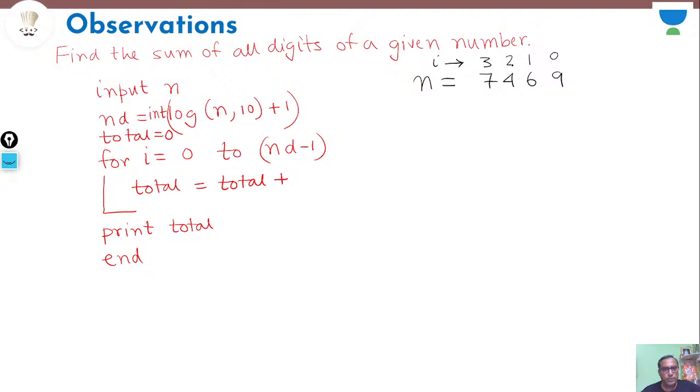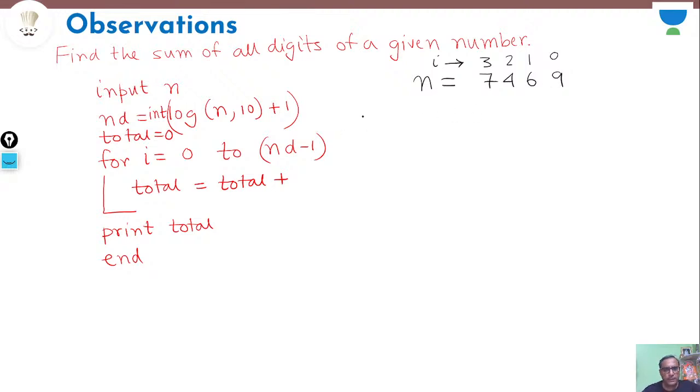When i is 2, I shall retrieve 4. When i is 1, I shall retrieve 6. When i is 0, I shall retrieve 9. So 7, 4, 6, 9. I shall retrieve each digit directly without disturbing the number. So how to do it? How can I get it done?